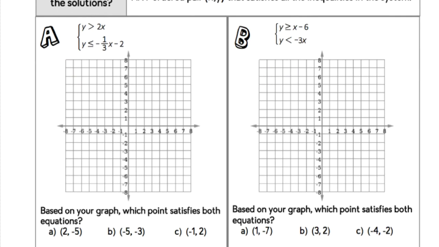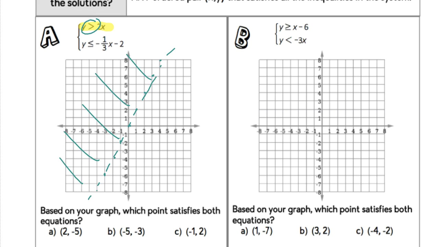So from prior information we've done, we know that we can graph these two linear functions. I'm going to graph this first one, y equals 2x. So I know that the y-intercept of that is at 0, 0, and its slope is 2. So it's going up 2 over 1 across the page, or down 2 over 1. And when I do that, I also notice that it has a greater than symbol. That means that it is a dashed line, and greater than would be shaded above it.